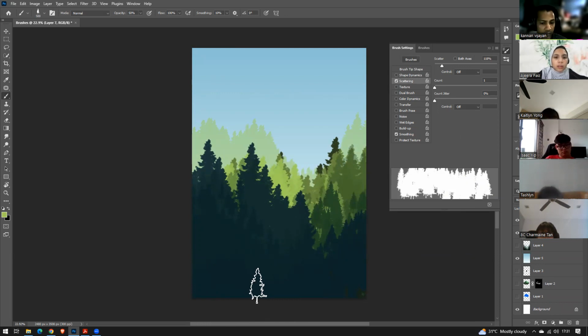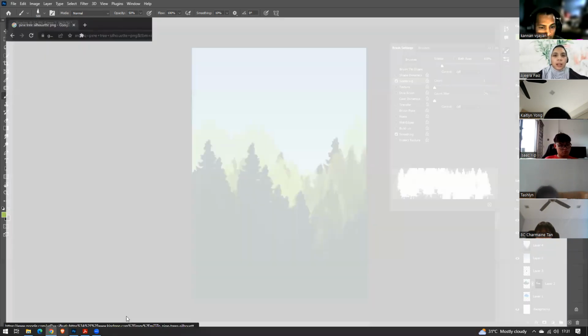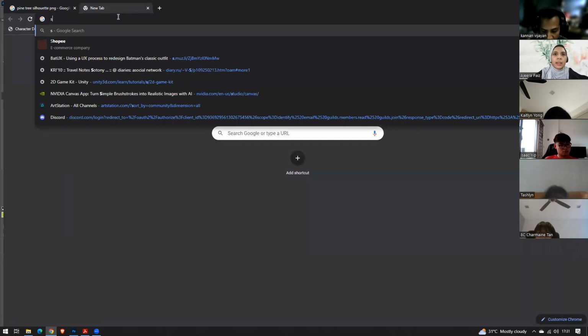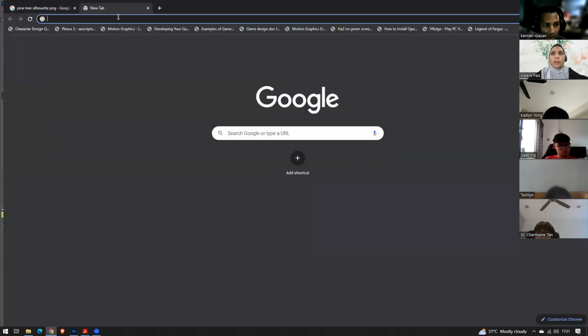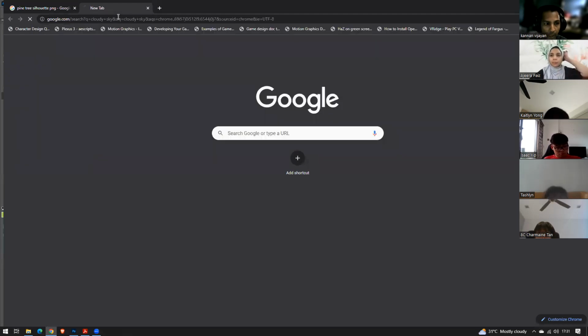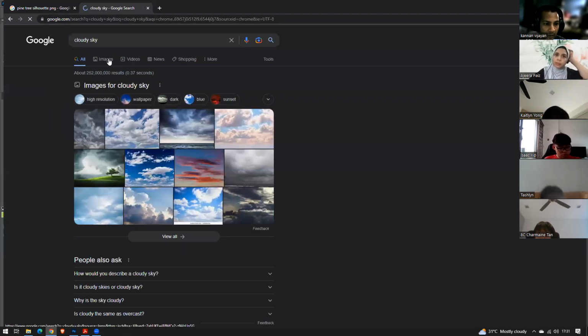Say for instance, the question arises, do I only have this option? No. You can also pick any form of brushes from anywhere. For an example, if I'm going to just open up a brand new tab and hit sky or clouds, cloudy sky, images.